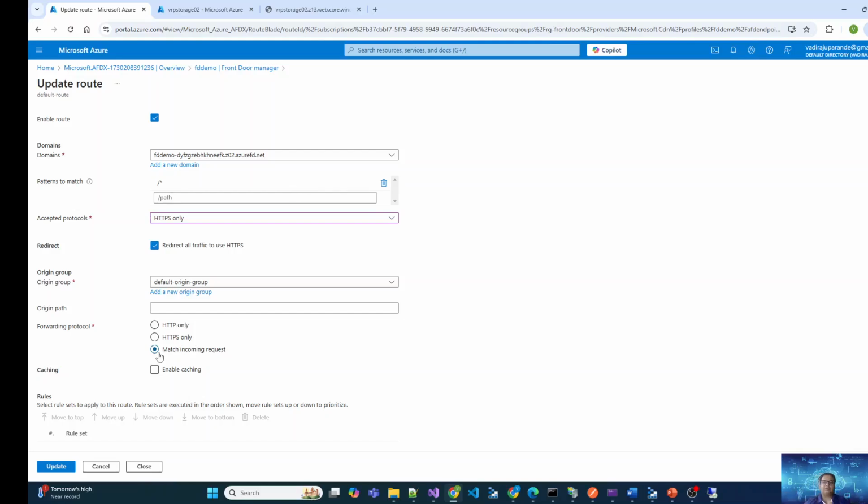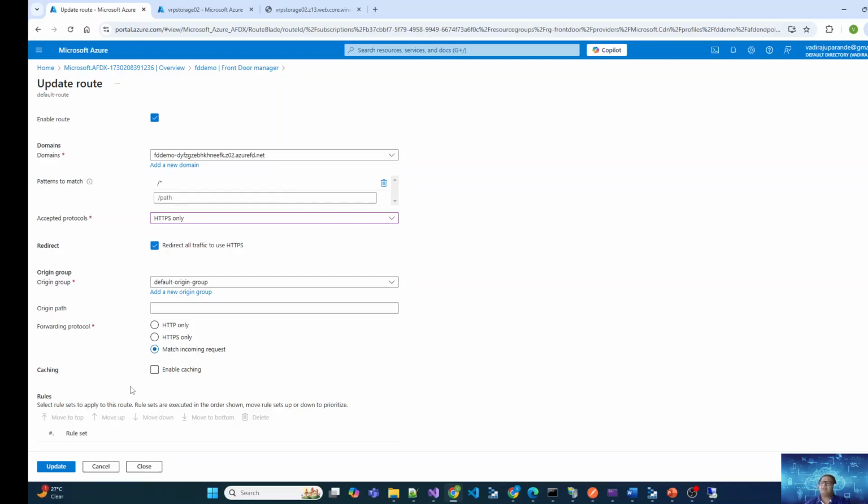So in this case, the route gets a request to the Front Door. Front Door offloads the SSL, applies the rules if you have set any, and then re-encrypts with SSL and sends it to the destination, which is your origin endpoint. Here I can choose HTTP or HTTPS, or I can match whatever request I got. If it is HTTPS, the forwarding protocol will match that.